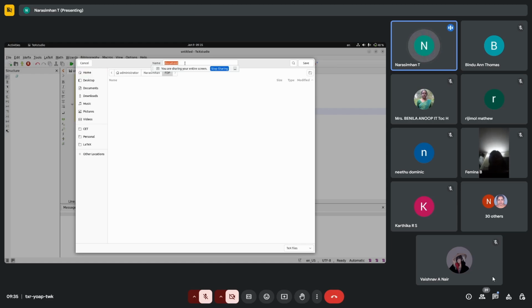I'm saving it with some meaningful name you can give. It will be saved with the extension .tex. So I just saved it.